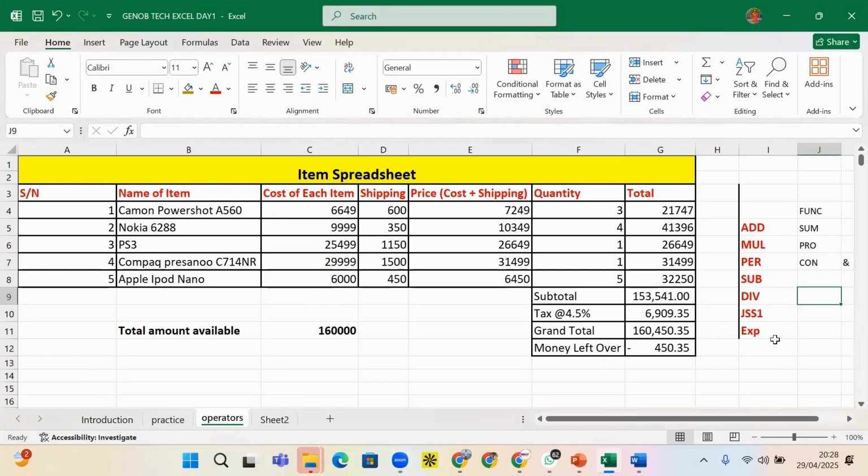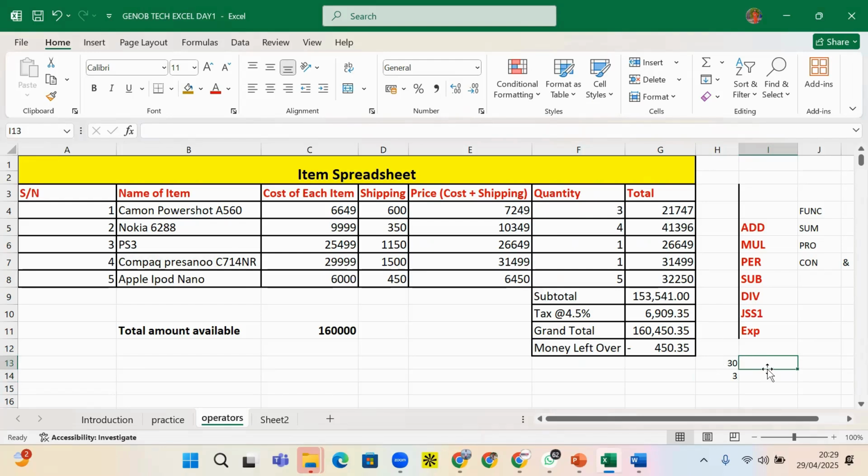All right. So now you understand addition, multiplication, percentage. Subtraction is the same thing. We have done subtraction already, which is this one, to get the money left. The next thing is division. So let me use any of these to divide. Let's say, okay, let me use a number that we can easily see the result. Let's say 30 divided by 3. I have 30 here and I have 3 here. Remember I said we should not use the values to perform calculation. Instead, we should use the cell reference, because if I use the value, I cannot even reference the cell, right?